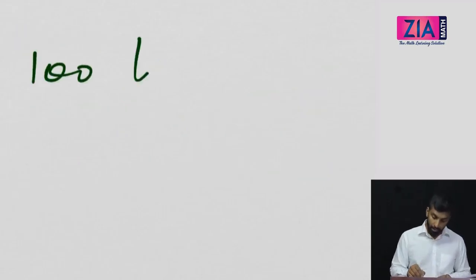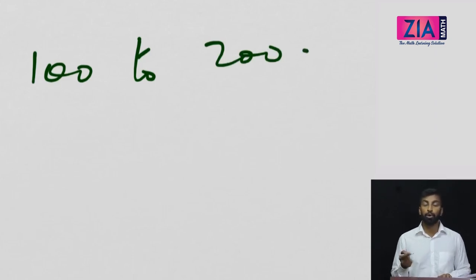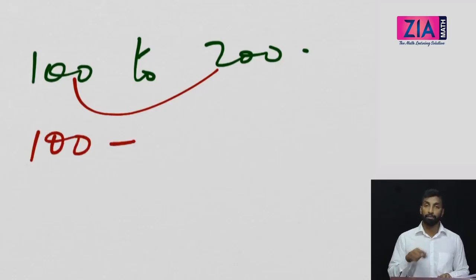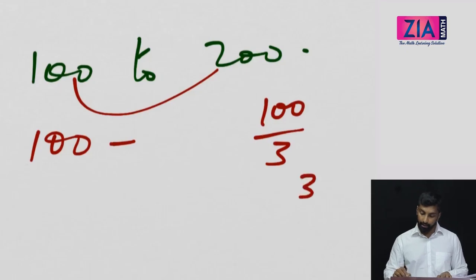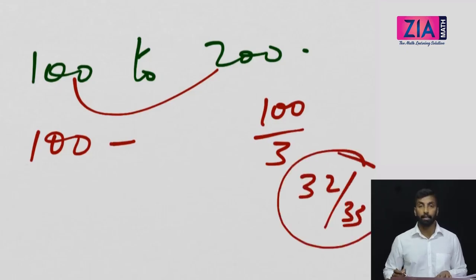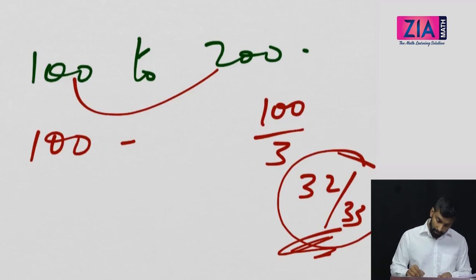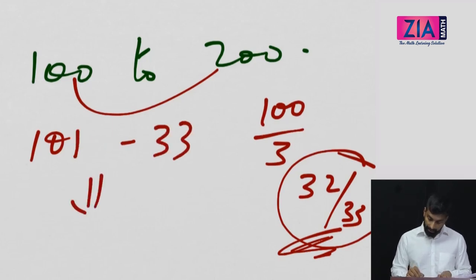Okay, now here it's not from 1 to 100, right? Here it is actually from 100 to 200. So you need to see how many multiples of 3 are there and subtract it from 101. Why 101? Because there are a total of 101 terms including 100 and 200. Now you cannot count that manually, right? Multiples of 3, 100 divided by 3 is what you need to do. You know it is either 32 or 33. But don't make any mistake here. Here what you need to do is 101 minus 33, you get the answer as 68.